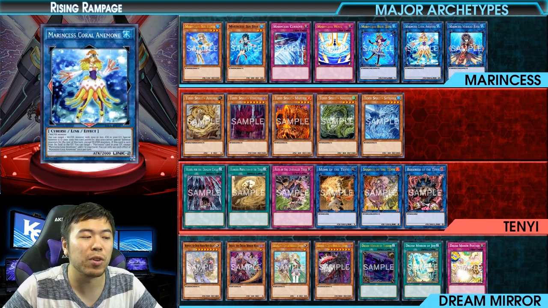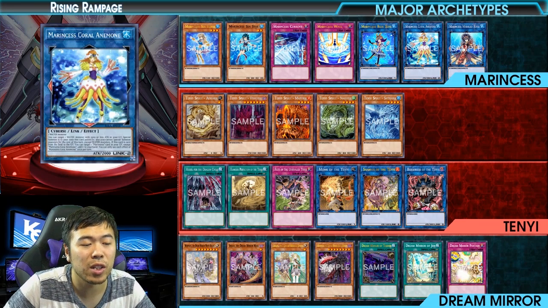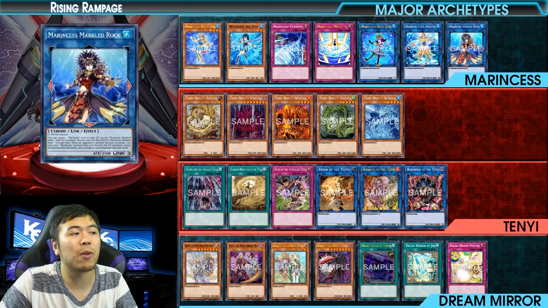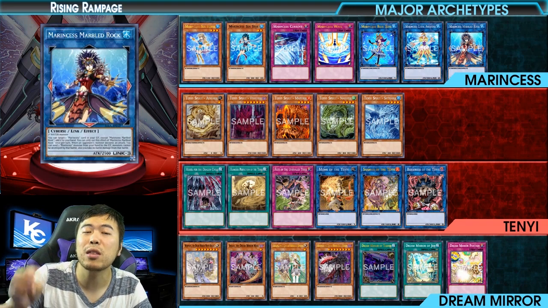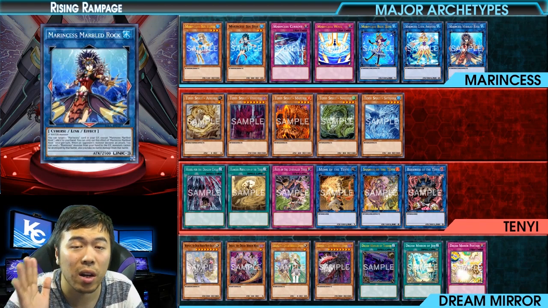So that's why she's really important, because, well, she's a free special summon and zeroes out when she's sent to the graveyard, or perhaps even acts as a +1 to some degree. So then we have Marincess Marbled Rock. This is your current boss monsters. You get 3 different link monsters that combo with each other when you get into Chaos Impact.